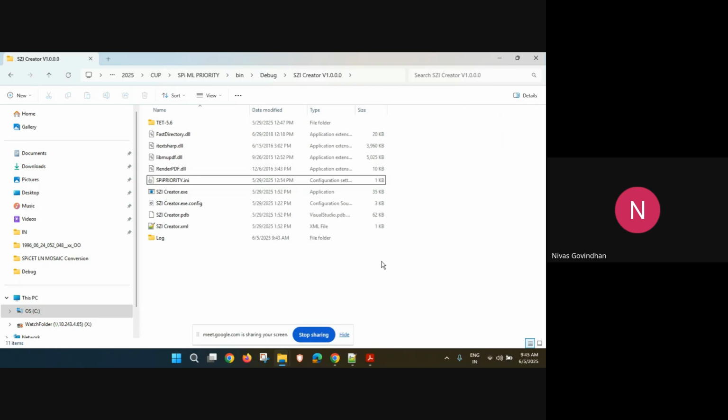We cannot directly zone the styles in the PDF, so we need to generate SZI. In that SZI, you can zone the file. You all know how we zone paragraphs, figures, tables, and so on. Likewise, we need to zone the styles in the PDF. For that, we need to generate SZI. The tool supports generating the SZI. Is that clear to everyone?